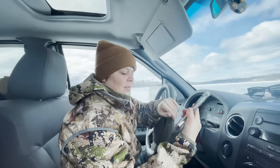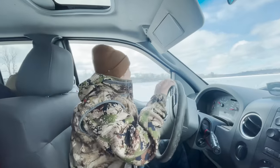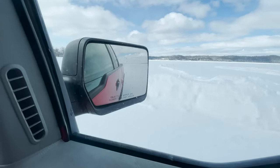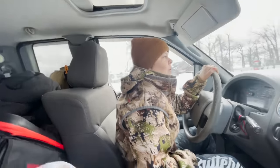We have arrived to the lake, burgers. And I'm going the wrong way. Nice. Whoa. Stay tuned. About to meet up with cousin Brady. It's just over here on the other side of this bay.